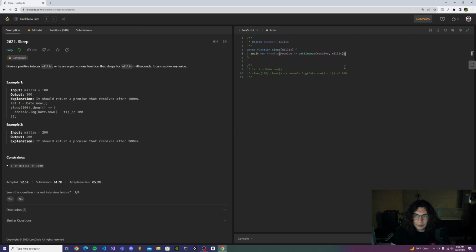Now, the power of using await here is that it's going to allow other asynchronous operations to take place, and that's really useful because while we're waiting on this promise to resolve, those other operations can be taking place and we're not waiting on this one. We're not having to go step by step. We can multitask. So it's really powerful. So hopefully that clears up the difference in using return and await here.